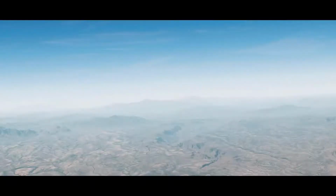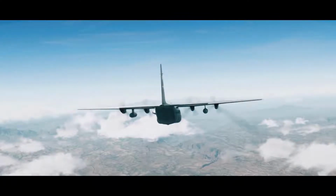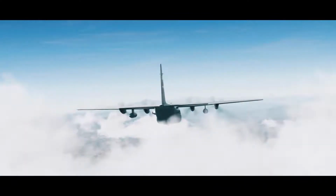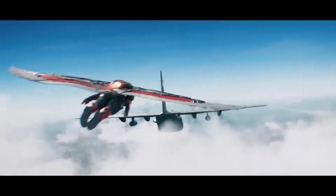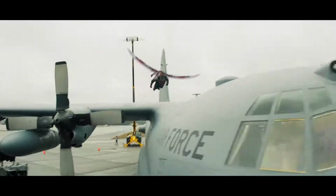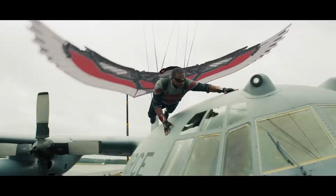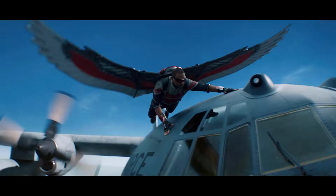And we talked with the stunt coordinator and the riggers and figured out, I think we can do that for real. We're going to be on an Air Force base. We have a real plane. And they would wire Anthony up on a traveling harness that would actually fly him into the shot. And Anthony really did it. He actually flew onto the nose of an aircraft. In that particular shot, I think we replaced him completely at the beginning of the shot because we didn't like the trajectory at the beginning. And then we blended to real Anthony landing on the nose of the aircraft.